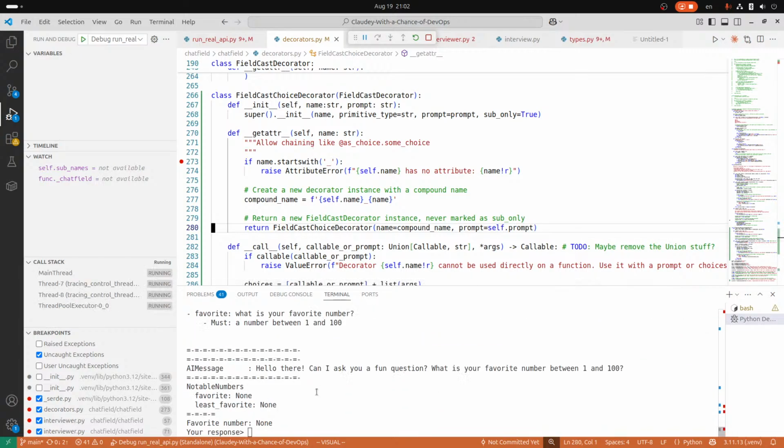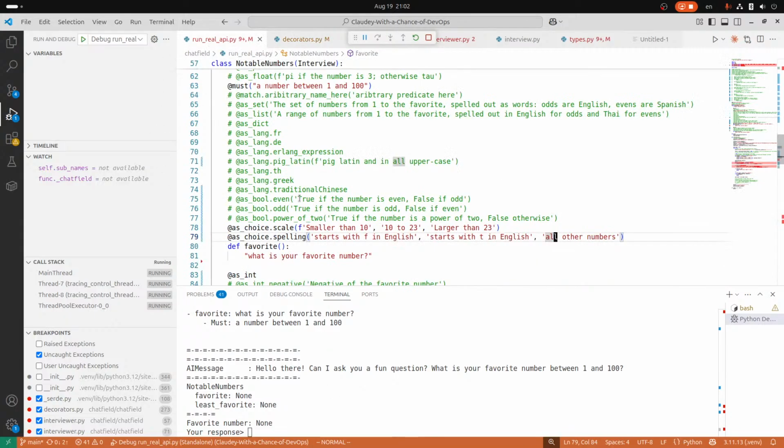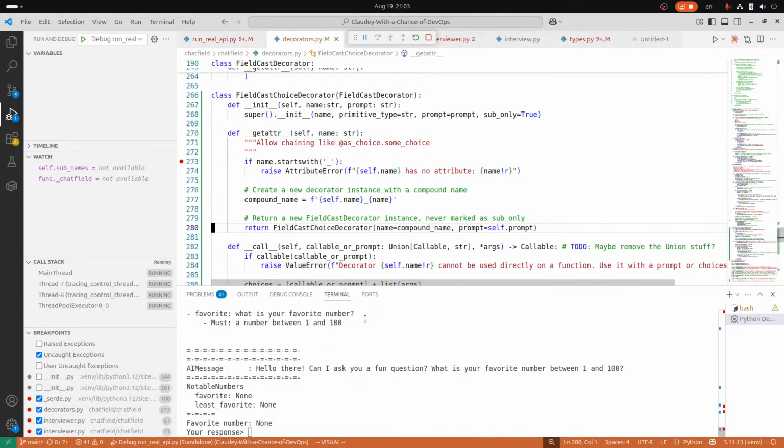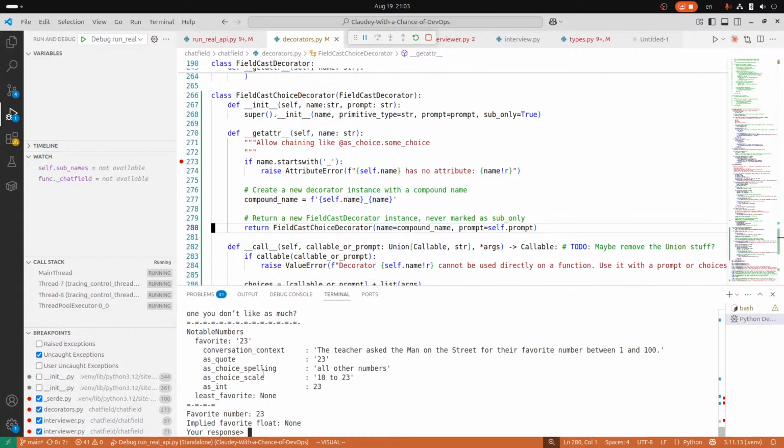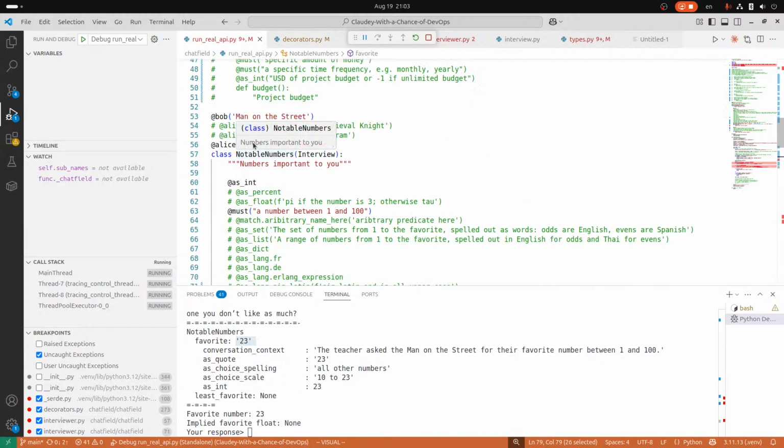Now what? All right. So, wow, made it far. No crashes. So I'm going to say, what were some fun ones? Small to 10, 10 to 23, and larger than 23. So I'm going to say 23. That should be in this middle category in both cases. Whoops. Yeah, 23. If it works. I don't know if it'll work. Ooh. Okay. So I said my favorite number is 23. I'm bored with this man on the street stuff. I know what I'm going to say. I don't know why.